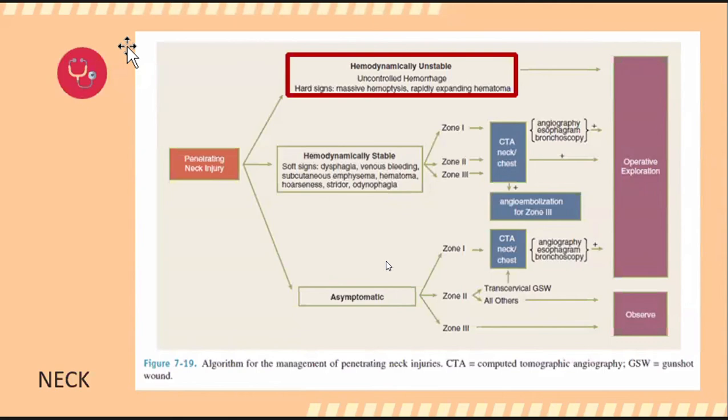So, ito yung algorithm, Nash Schwartz yan. So you must take note. For hemodynamically unstable patients, kailangan operahan agad. Okay? So ibig sabihin, there's injury or bleeding that's significant that causes hypotension or tachycardia. And hindi pwede na conservative yung management. Kailangan hanapin, kailangan i-control. Okay? Hindi lang yan sa penetrating neck injury, pati sa chest and sa abdomen. Mapansin mo, pag unstable yung patient, OR yan agad.